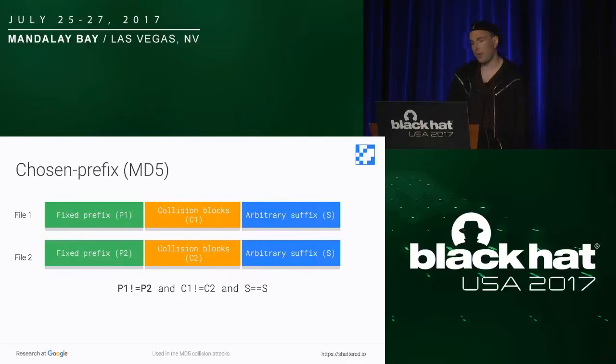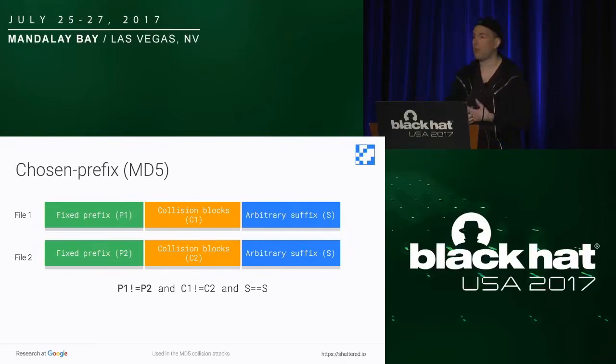The other option, which only worked for MD5, but it's worth mentioning because there were quite a few interesting attacks about it, was when you can actually choose the prefix. In that specific case, you relax the assumption, and the prefix can be different in both cases, so it gives you way more flexibility where you can do whatever you want before the collision, and whatever you want after the collision. And when you have this kind of power, a lot of things open up.